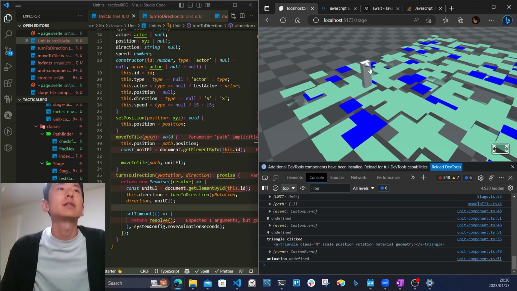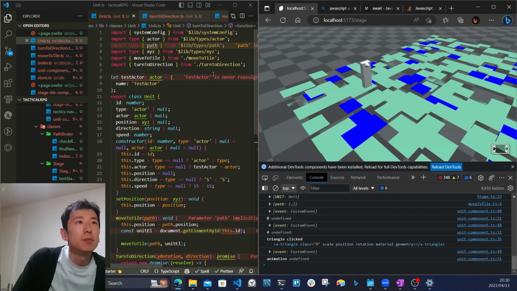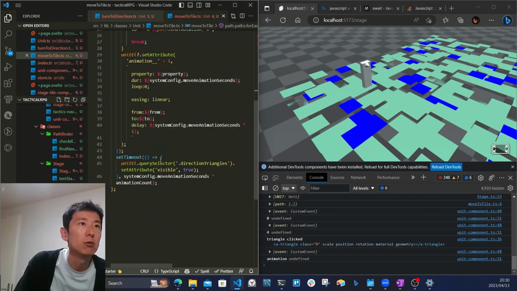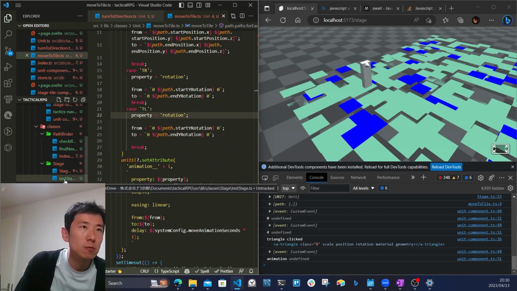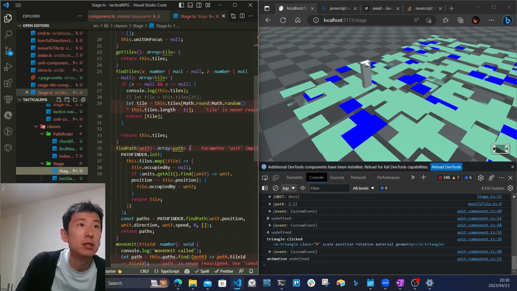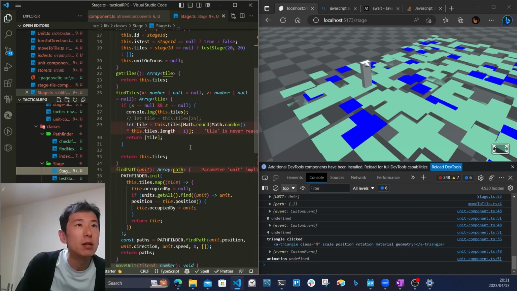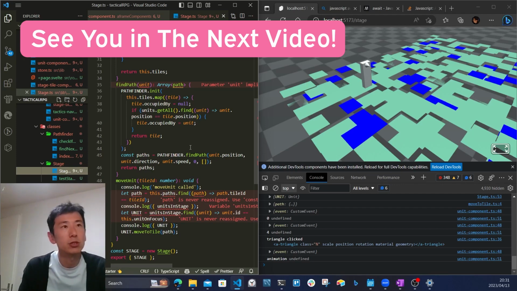Finally, I think I'm almost done with the refactoring and making each file less than, I don't know, 100 lines. That's my goal. Making unit a class, I'm gradually doing that, but it's not completely done. So I'm just gonna keep refactoring in the future, but I will call it okay for now and move on to the wait turn concept.